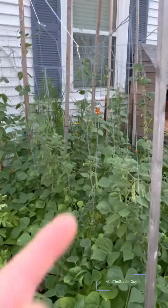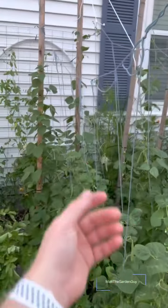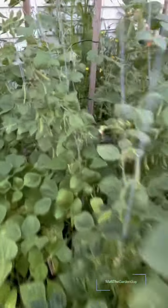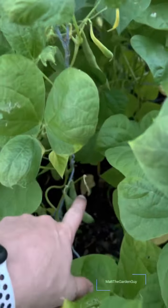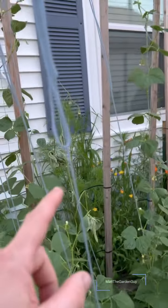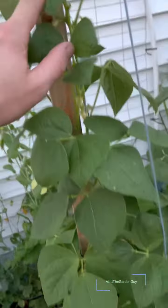The beans grow up. Put your lines, they grow up the post, and every layer you're gonna have a layer of beans. Let me sneak in here. So right here are my pinto beans. When we come right here, I have a layer of pinto beans right here. And then come up, here's a new layer forming. I have some right here. And if it gets up a little bit bigger, hopefully I have another layer right there. So I got pinto beans coming up here, here's pinto beans.